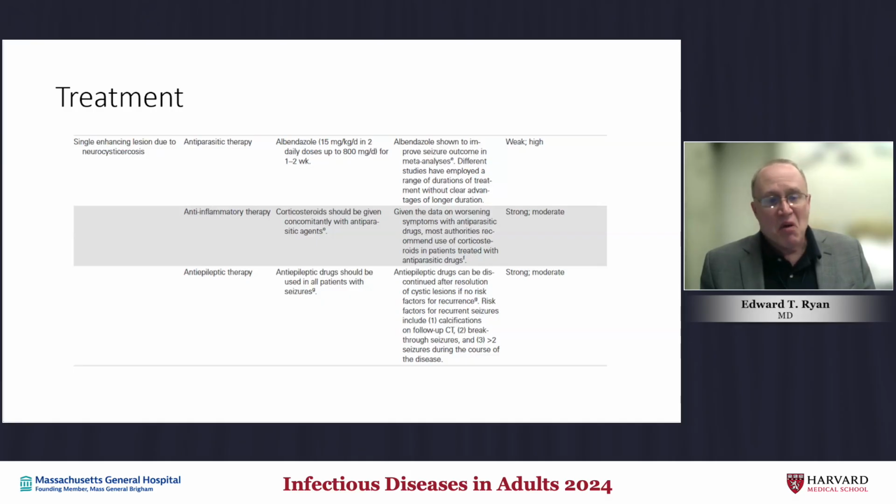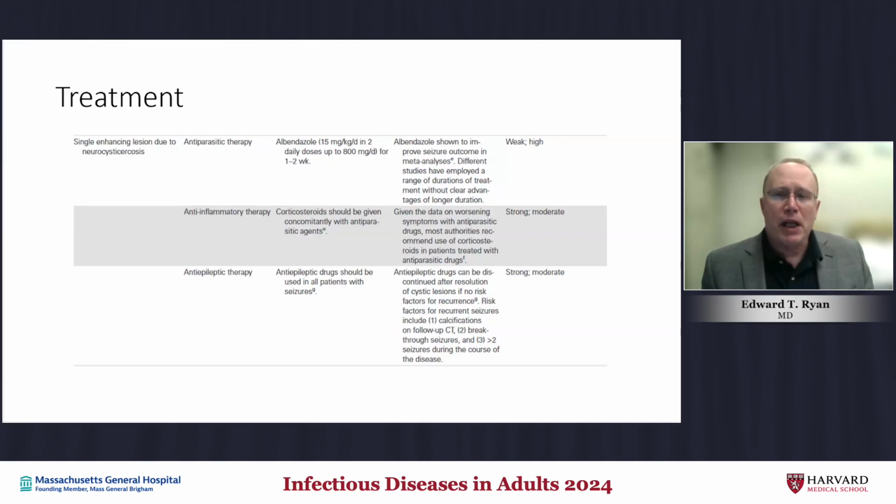If you had only calcified granulomas in your brain from old dead cysts, you don't have to do anything, right? Maybe if the person's having a seizure from a focus or something, you put them on some anti-seizure medicine, but you don't have to do anything about the parasite because the parasite's dead. All right. Now, if you think the person has living parasites, et cetera, you sort of have 3 tools.